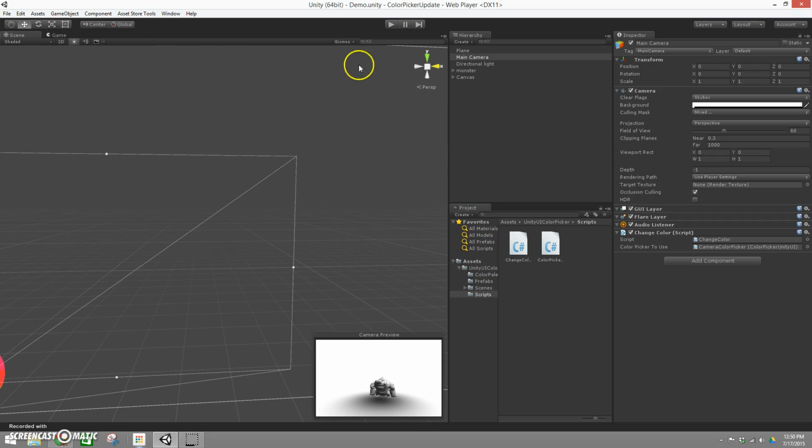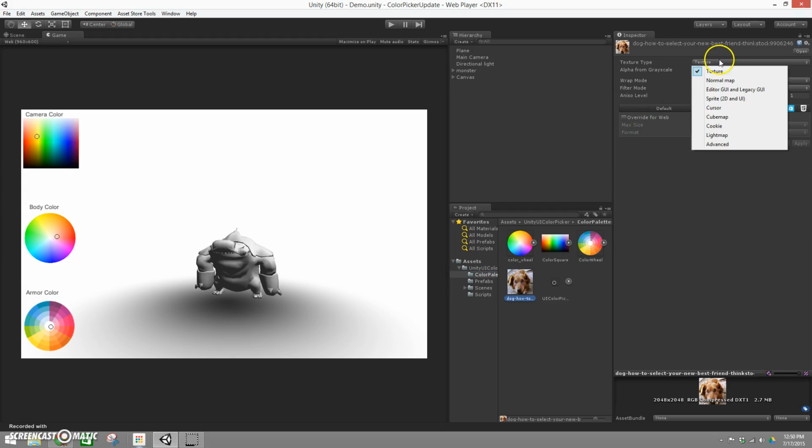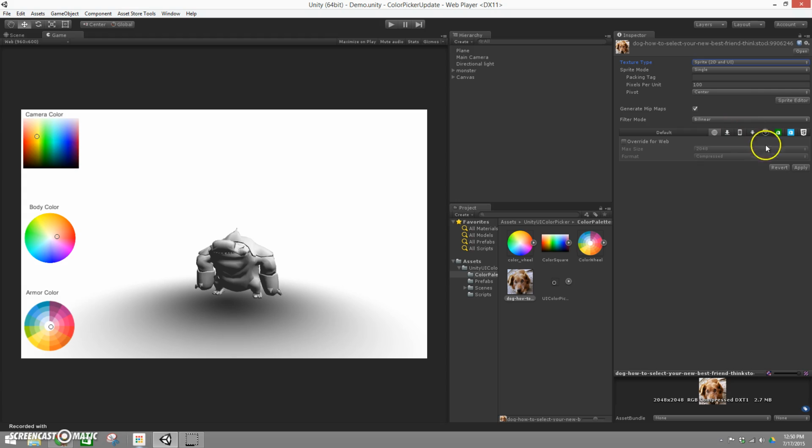Well, there's a few things you have to do. Inside game view, so you can see a little better, I have a picture of a dog. Very pretty. I'm going to just throw it in the color palettes, load that, import, and then I will do a couple changes to the picture. So the picture can't be a texture, it has to be actually a Unity sprite.